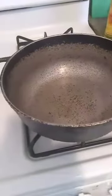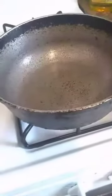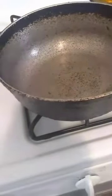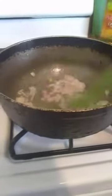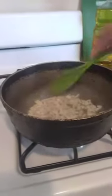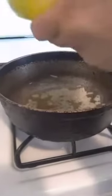While this boils, we're going to proceed to do the beef. Okay guys, now we're going to put a little bit of oil just to brown our onions. Once the onions have been in there like 2 minutes, don't let them get burned, on medium high. Medium high, we're gonna just put the meat.